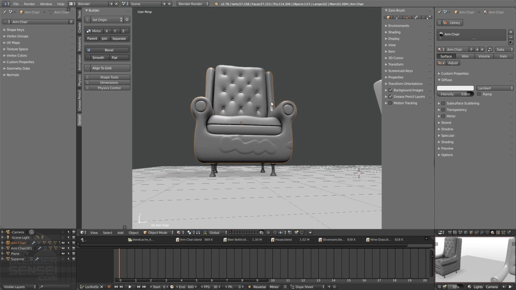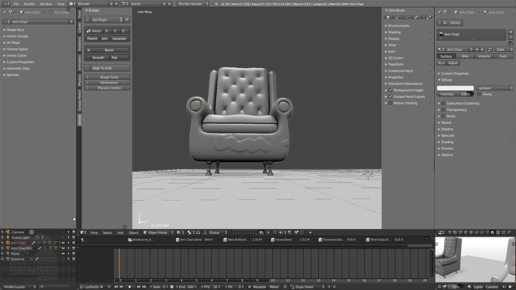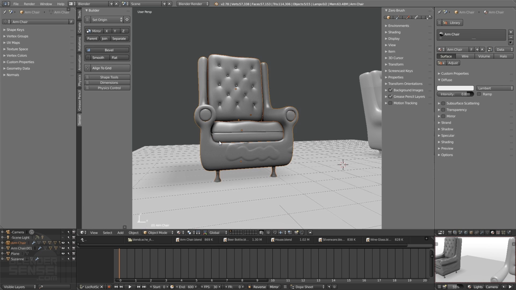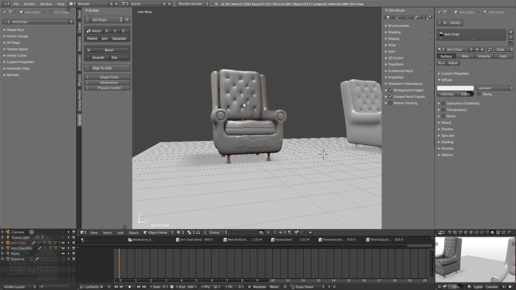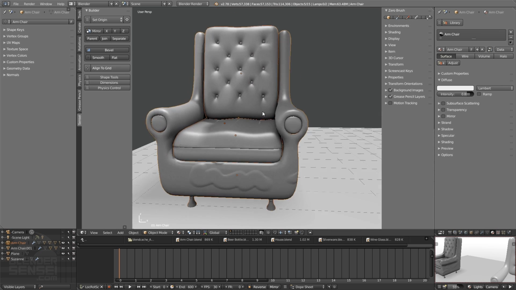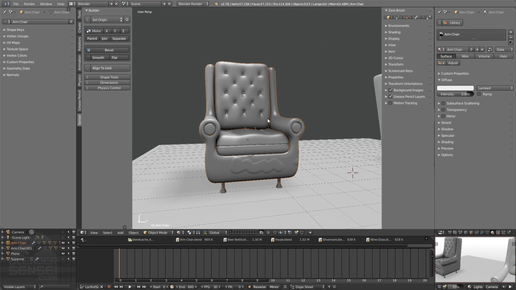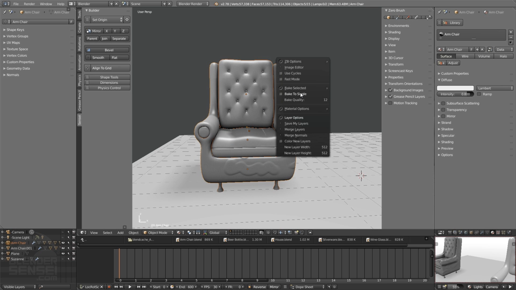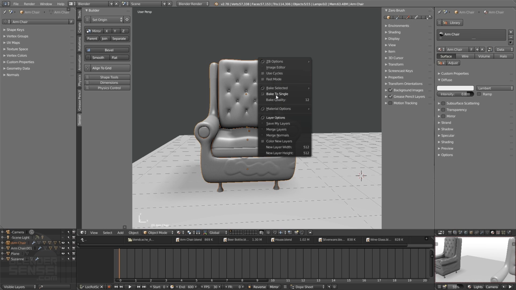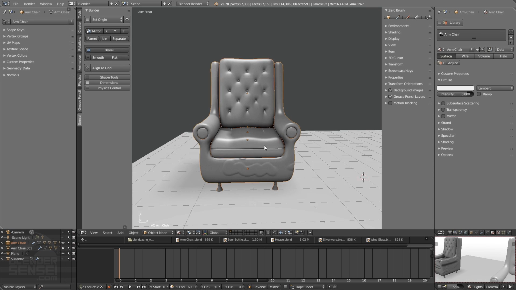But to merge these all we would do is make sure they're selected. So we could just press B to do a border selection there, or we could use the method where we're control clicking on a parented object to select all of the children objects parented to it. And we could press Bake to Single here, and then we could perform a full material bake to bake all of this stuff together.